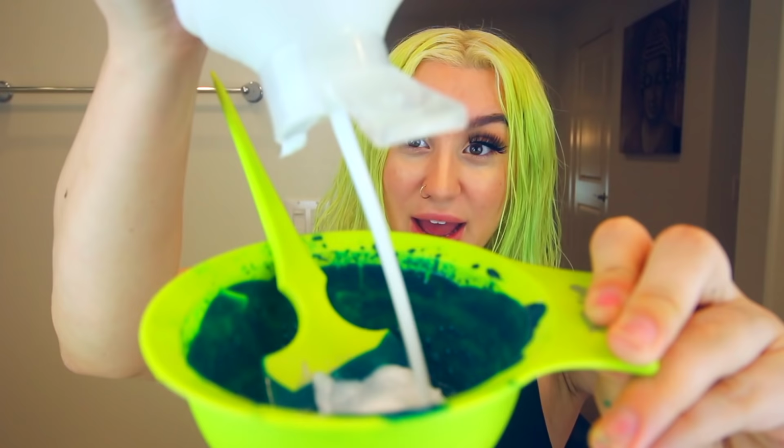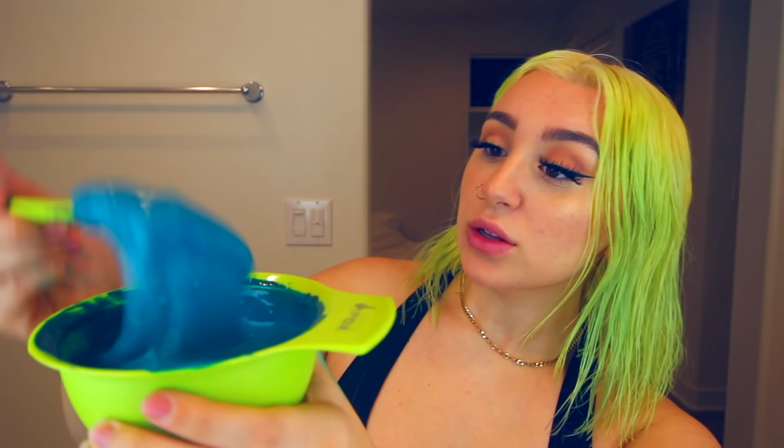I got some conditioner. I'm just gonna fill all of this up with conditioner. This is my favorite part when I get to mix it all up and see what the color actually looks like. Look at this color, dude. I'm so excited to be dyeing my hair back blue. So nice. This is so beautiful. I don't know why I dye my hair any other color other than teal, because every single time I'm just gonna go back to teal. Look at this color. There's still chunks of paint in it.